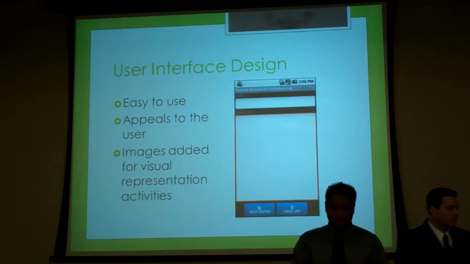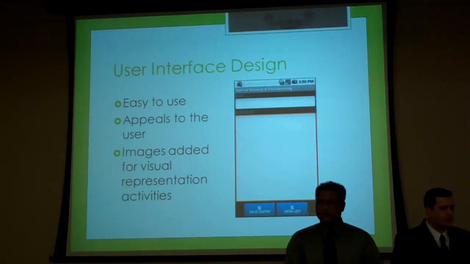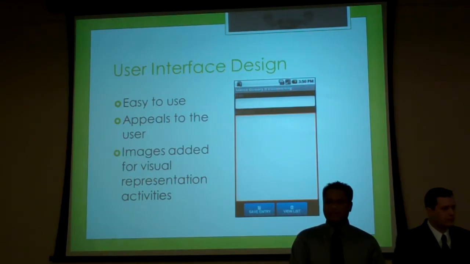The image displayed in front of you is the view for the newly added activity, which is the add terms activity, which we will demonstrate. It consists of only 2 edit text boxes and 2 buttons in the bottom. We've also customized the buttons by adding images to them to make our application look better, but also to give somewhat of a description of what the button is doing.